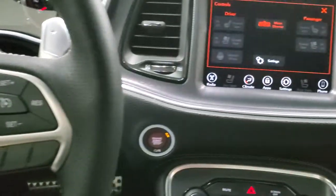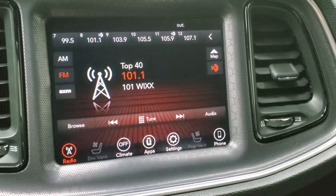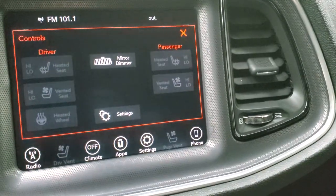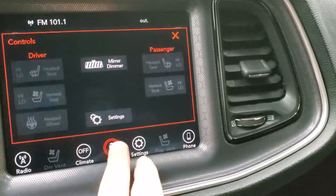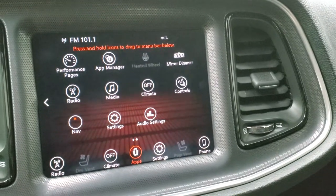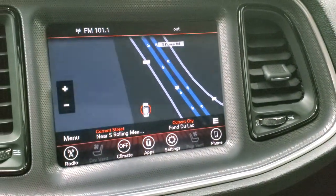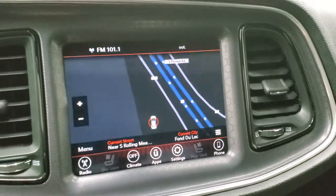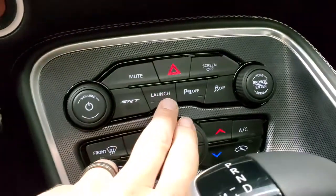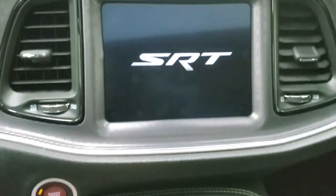This one has the 8.4 inch UConnect radio, which gives you AM, FM, and Sirius XM radio capabilities. You also get your climate controls on here with your heated and cooled seat buttons and heated steering wheel button. This is also where your backup camera shows up. You have all your different apps including projection manager where you can project your cell phone to the screen via Android Auto or Apple CarPlay. You can use the navigation system on there — this one also has the factory navigation system. Down here are your SRT buttons: your launch mode, climate controls, more tactile climate controls, and the SRT apps which show up in the radio.